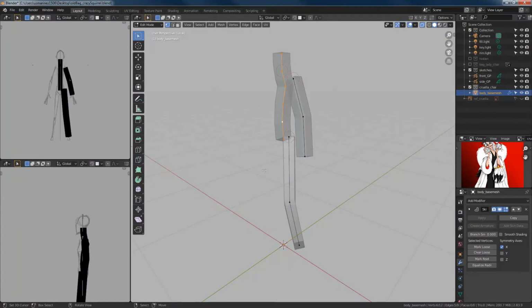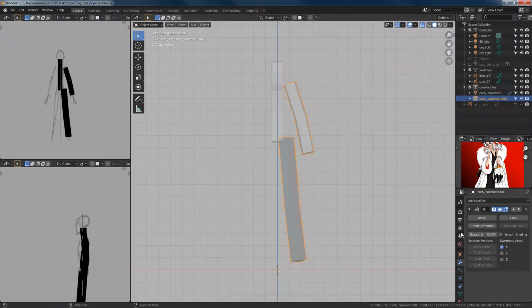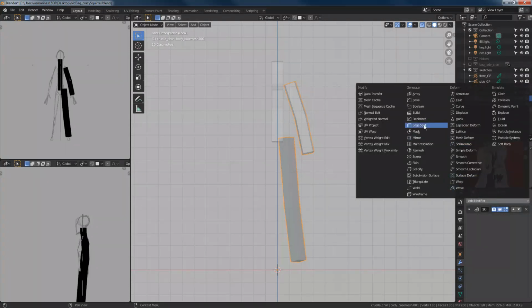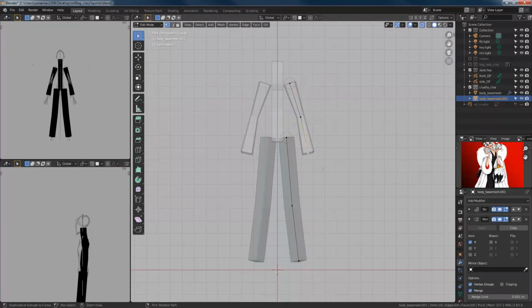Okay, so we're going to grab these here, and grab this one here, and separate those. So press P to separate those when I'm in edit mode. And when I come out, those right there, we're going to do a mirror on it. So in addition to the skin modifier, we're going to add a mirror. So now we got that going on. Half the work, right? Okay, so scale these down a little bit. And it'll be all right.